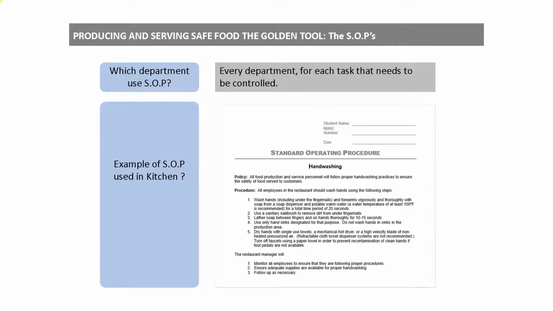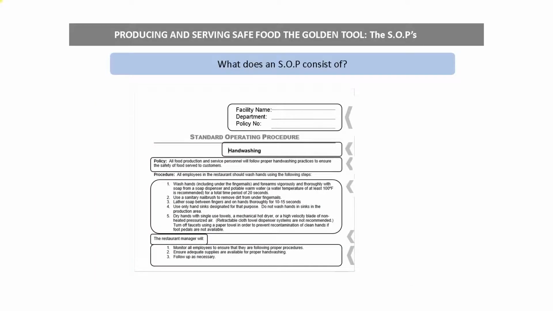An entire hotel has SOP. Let's continue and analyze in detail what are the different parts of an SOP and the different information you should have in an SOP. Usually you will have the department, so which department should follow the SOP, and the policy or the SOP has a number. It means you number the procedure in order to make sure that you don't mix the procedures and to make sure that if there is an old version, the new version is clearly separated.